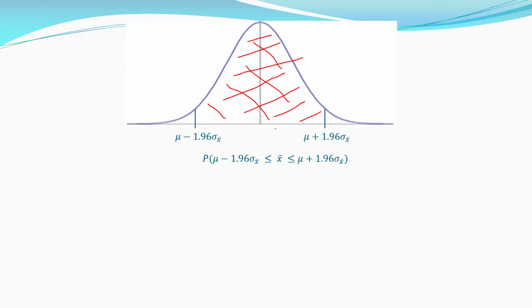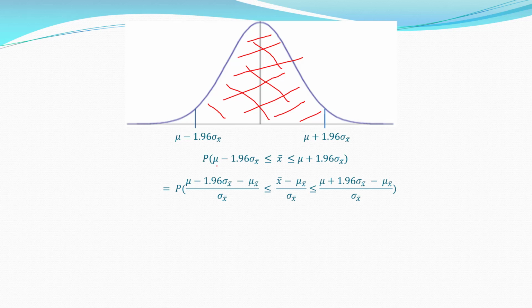Well, we know how to do this. And it's going to be a little ugly, but how do you solve normals? Well, one way of doing it is to change them to standard normals. But I'm going to use the z-score transformation when working with X bar. Sometimes I refer to it as the X bar version of the z-score.